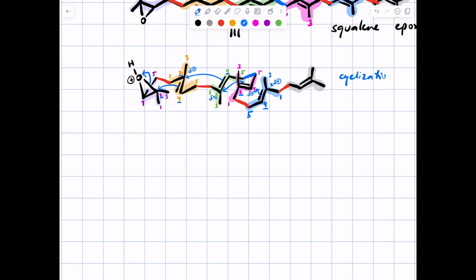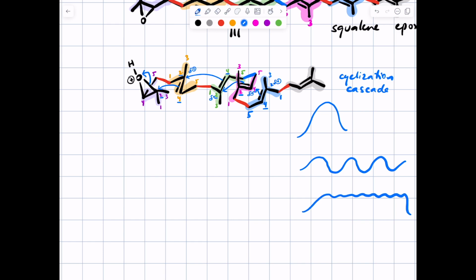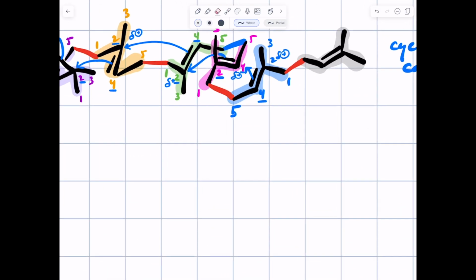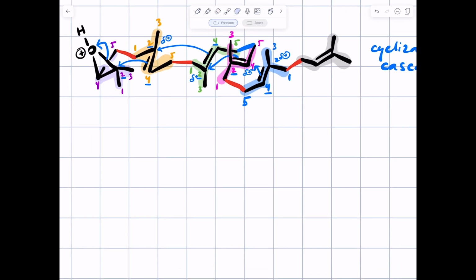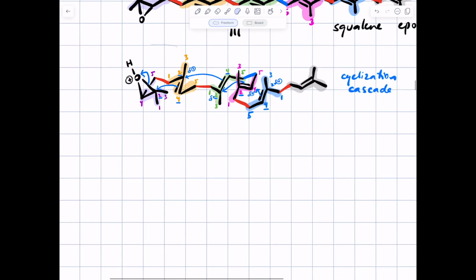It's actually an interesting question whether these all occur in the same concerted step like this, or whether they occur via discrete intermediates, an energy landscape like this, or whether the potential energy surface is long and broad with not a lot of variation in energy between transition states and intermediates. There are people that look into that. We're going to draw them all at once so that we don't end up having to copy and paste forever.